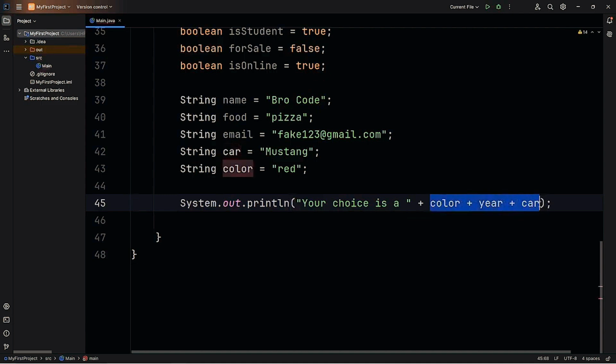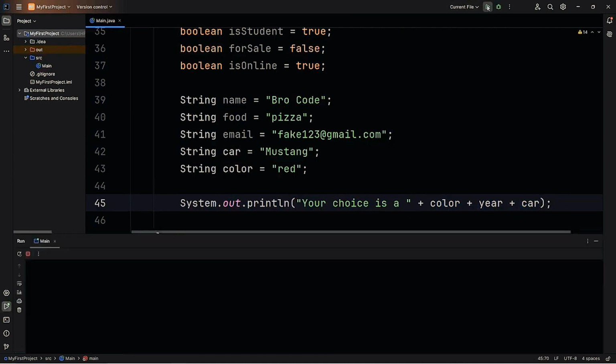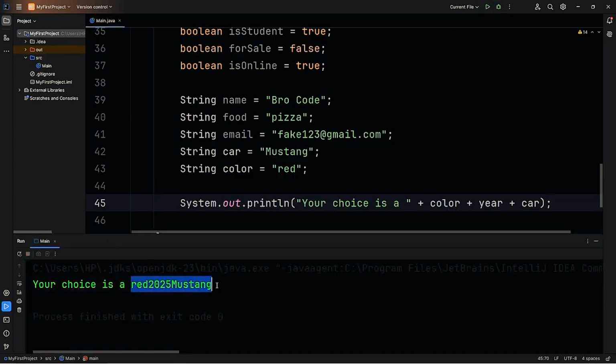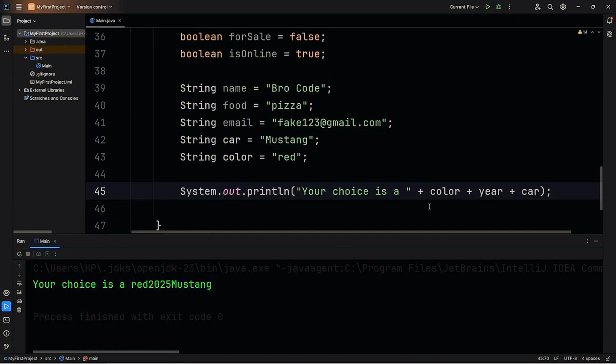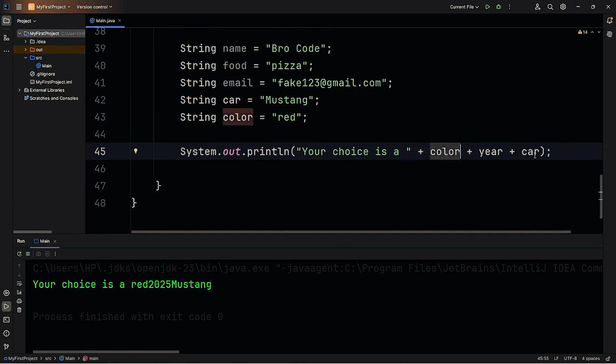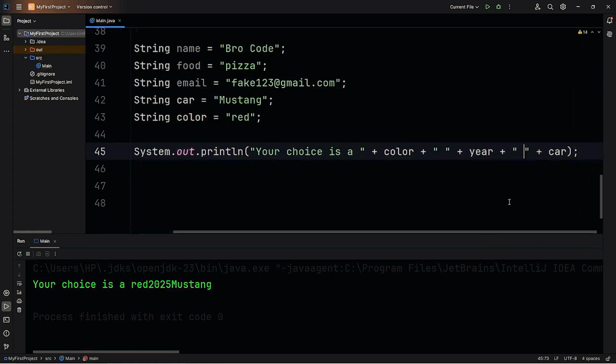Let's see what happens exactly if we attempt this. So we've combined all three variables, red, 2025, and our car of Mustang. So we're going to add some space characters between each to separate them. So plus a space character, add that after the color, after the year. We'll add a space between color and year to car. So your choice is a red 2025 Mustang.